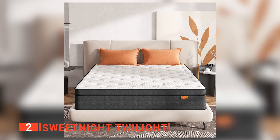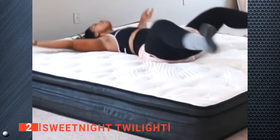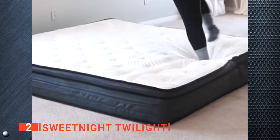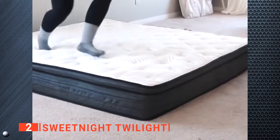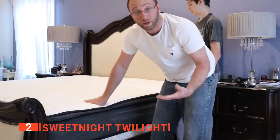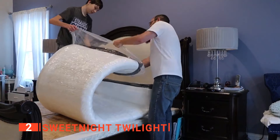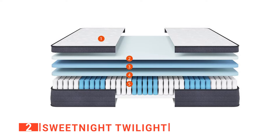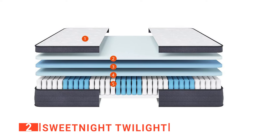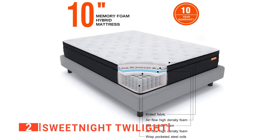The second product on our list is the Sweet Night Twilight. This unit has a medium-firm feel that rates around 6 on the 10-point firmness scale. The Twilight has a soft cotton knit cover with a high-quality feel. We appreciate that this material promotes air circulation to help heat escape the mattress. The top layer of high-density complex polyfoam contours to your body without restricting movement. The gel-infused memory foam acts as an additional comfort layer, while the memory foam brings a conforming structure to limit pressure buildup. The gel infusion can help counteract potential heat retention.